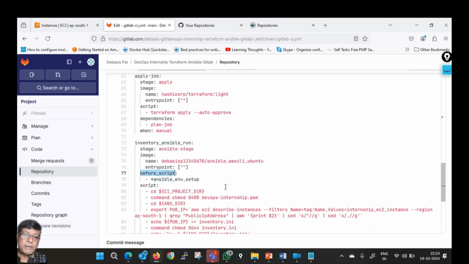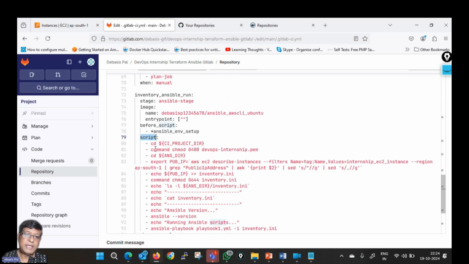So the before script that is run is the anchor with a star, Ansible env setup. So it is setting up the environment for Ansible. Then inside the script, it is going to that project directory and it is converting using a command chmod. This is a Linux command.